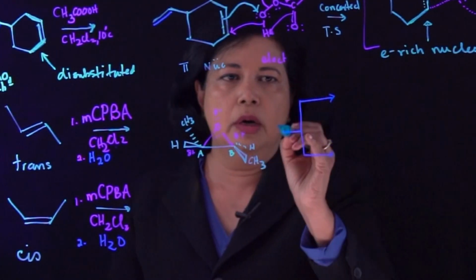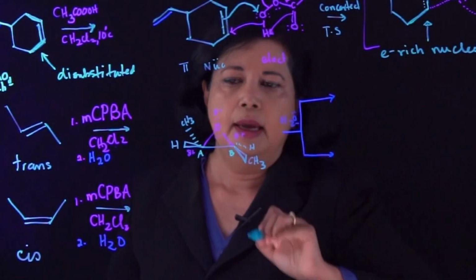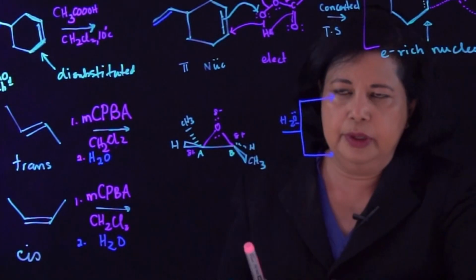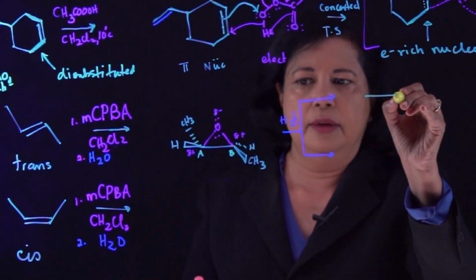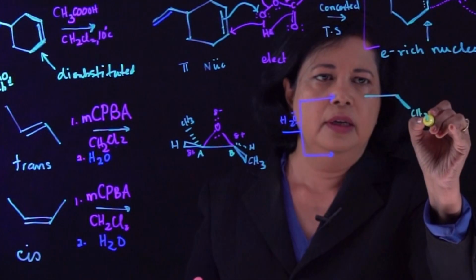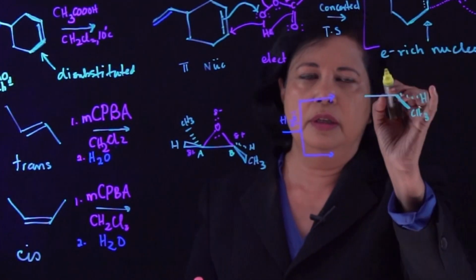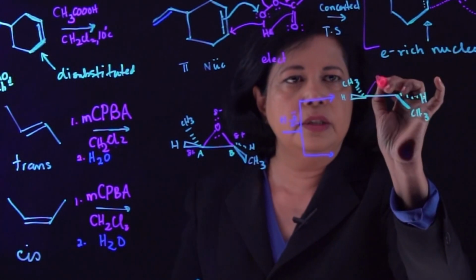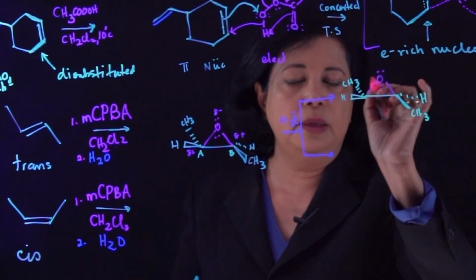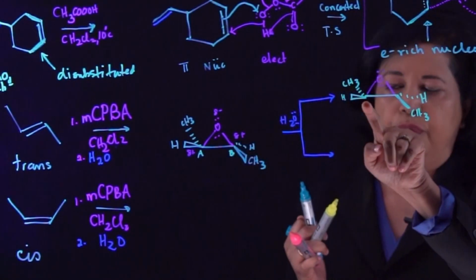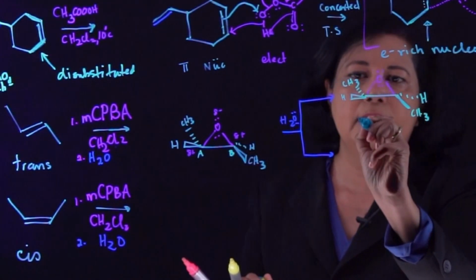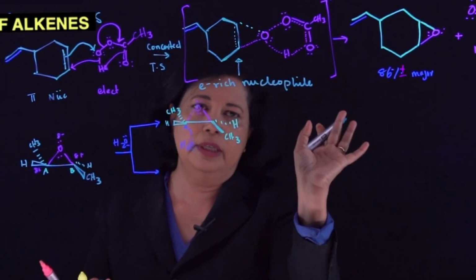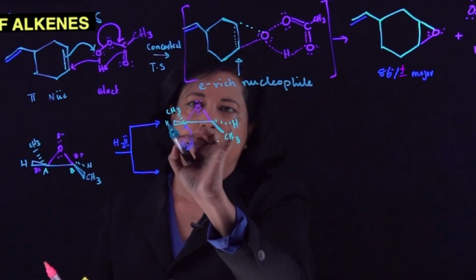Let's say I have water here, H2O, and at A, it's going to attack here. At B, it'll attack here. I'm going to draw that again just to make sure that you're following along. And here's your hydrogen here. Here's your trans methyl, and here is your epoxide as really polarized. These are electrophilic now. And so water can attack, let's say, at A or B equally, because there is no steric bias, because both of them have the same groups attached.